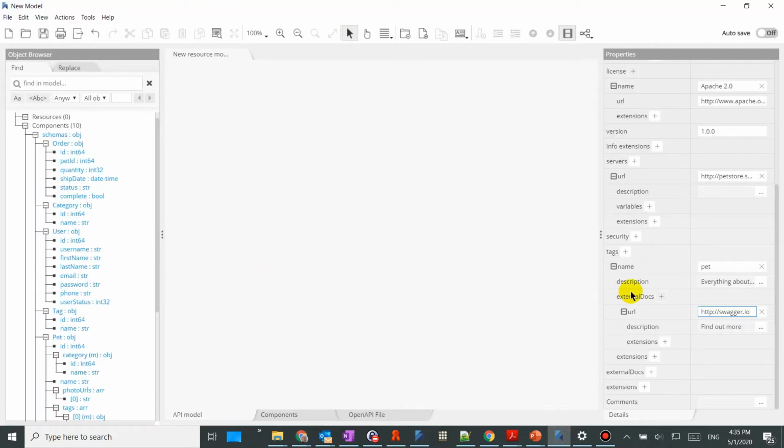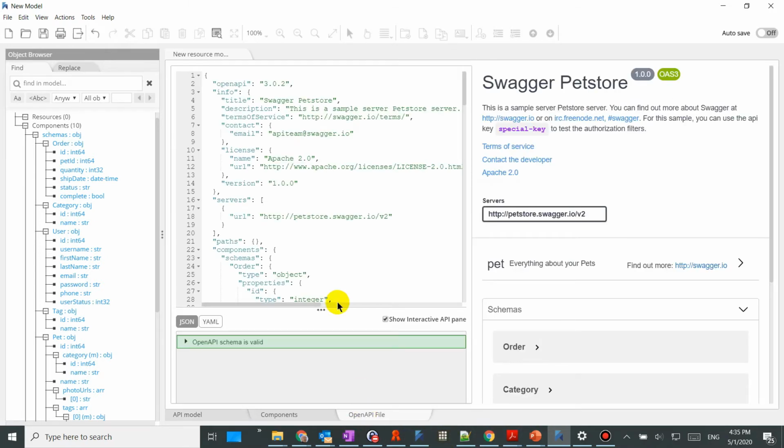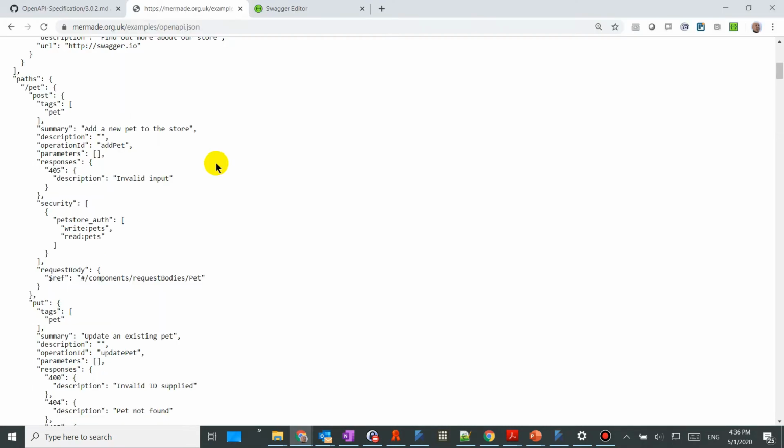As you can see, we don't need to know the precise syntax. We just fill in the information and we trust that the application will produce syntactically correct JSON or YAML according to the specification. Now we can concentrate on the transactions, the requests and responses, and their corresponding structures, the schema.